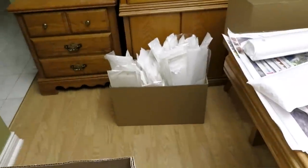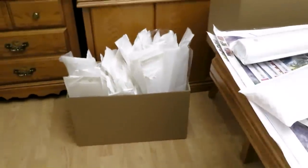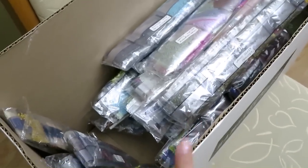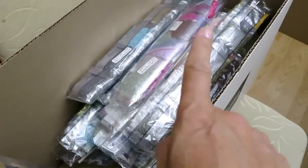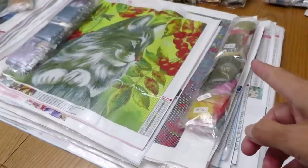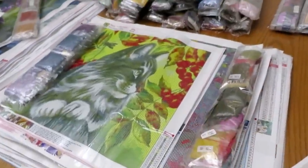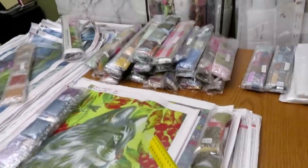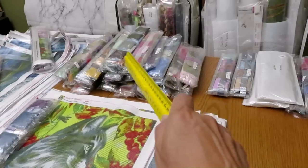That's a full box of garbage, all those envelopes. So I emptied this one box, second box, third box, but in this one I put my diamonds. There is a big size. So in here, diamond paintings 40 by 40 and 40 by 50. So all diamonds from this canvas size are right in here right now.